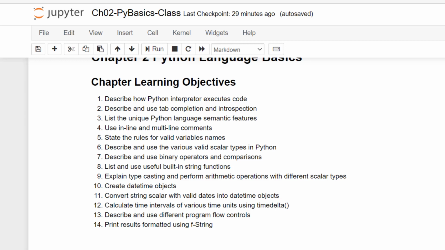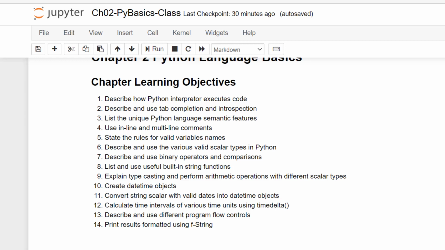So if you start typing and then you press the tab key, and if a similar phrase exists in the namespace, then it's going to fill it out for you. It could be one of the functions in Python, or it could be one of the variable names that you have used. And a question mark and the name of a function will give you some help information at the bottom of the screen.